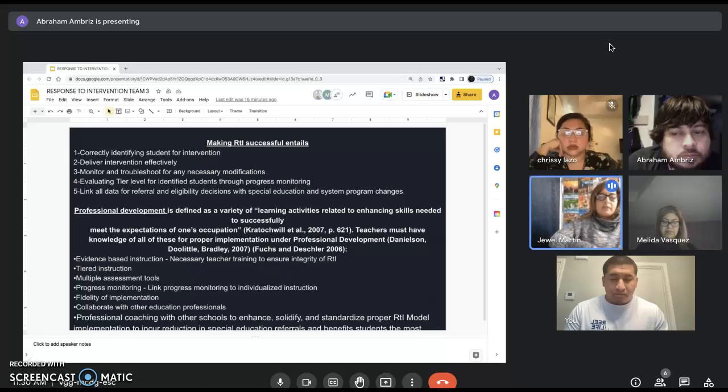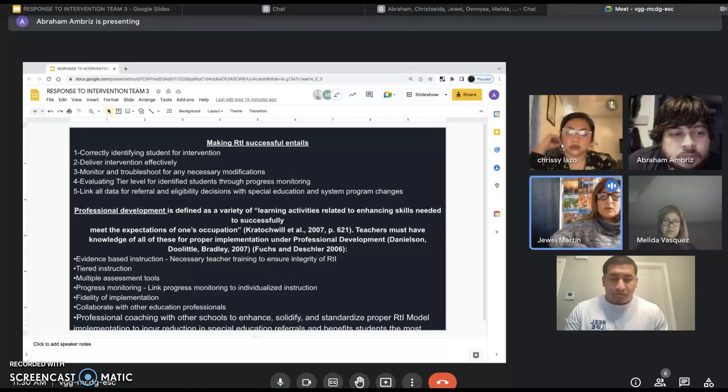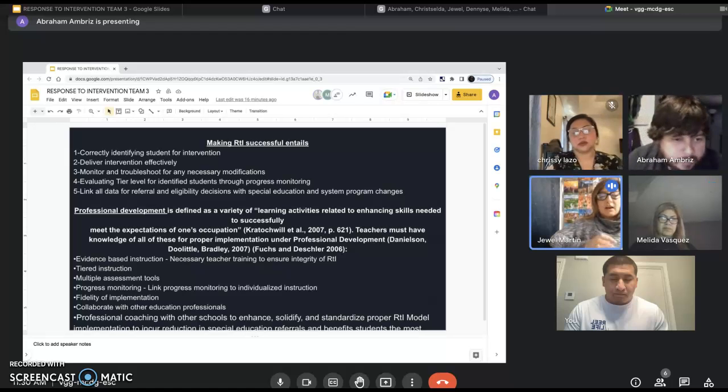So what is IDEA's intent with RTI? It was to have, as has been said, research-based assessments and strategies gathered for further evaluation and placement of the student. Ensure not just one evaluating measurement or assessment tool is used, the use of technology to aid the student in cognitive, physical, developmental, and behavioral factors, rule out over-identification, especially in minority groups, and identify learning disabled students.